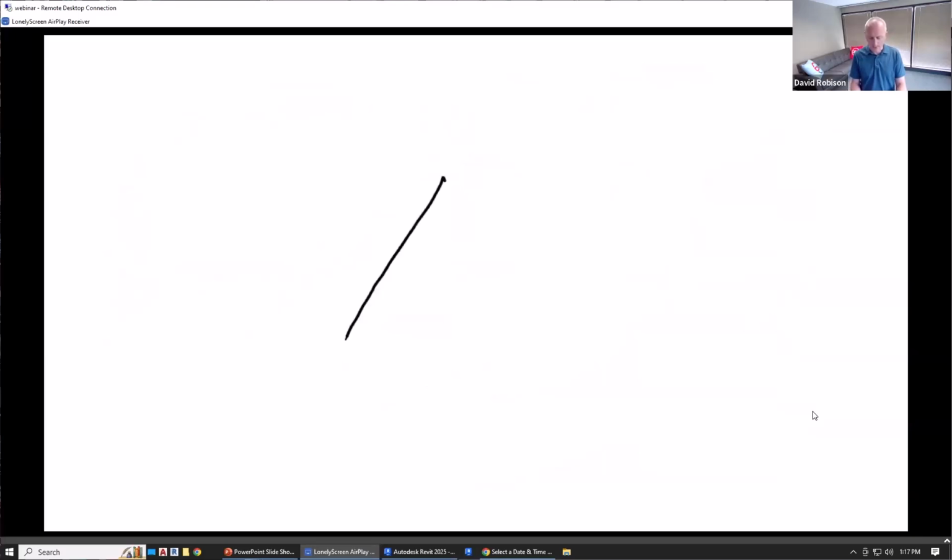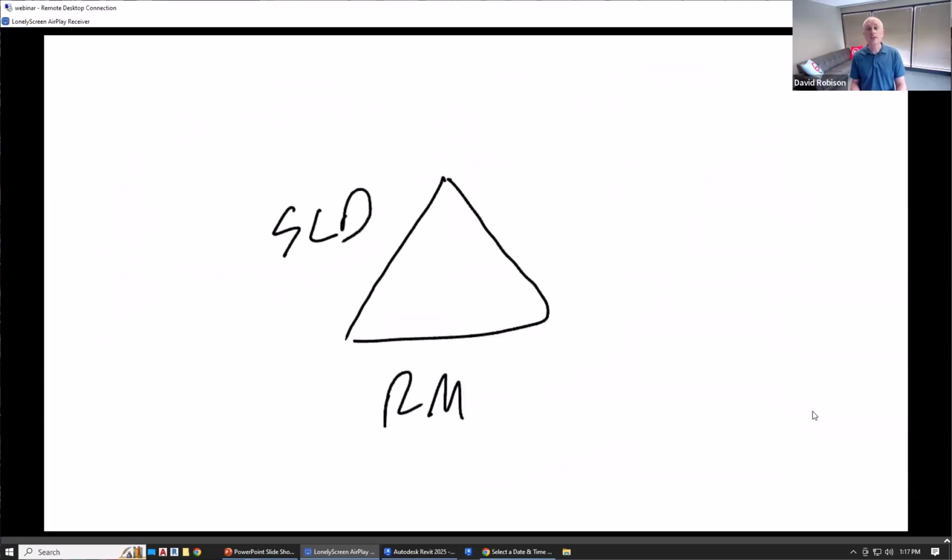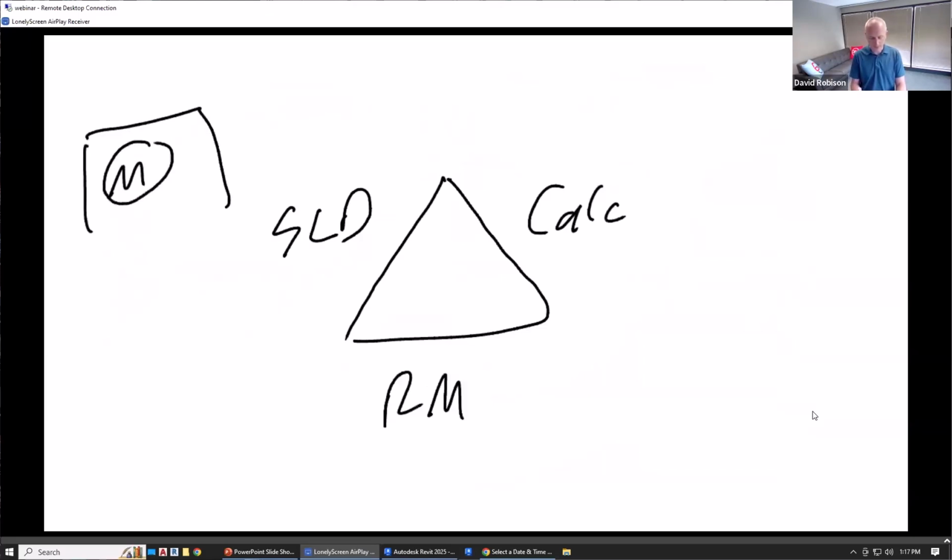As an example, we've got our electrical design triangle, we've got the single line diagram, the Revit model, and the calculations. Let's say we're inserting a meter on the project. That's going to go over here on the single line diagram. We put our meter on the single line diagram, and then we can think about, okay, is that going to go on the Revit model? You might not actually be inserting your meters in your Revit model. A lot of times you're not actually modeling everything in 3D in Revit.